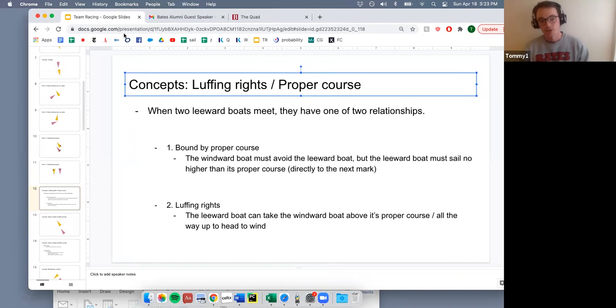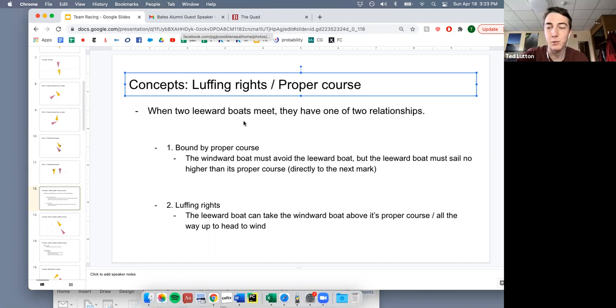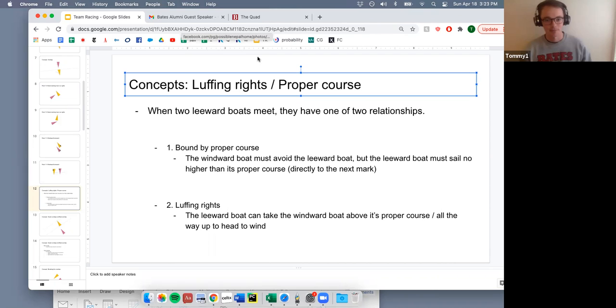But some of the time, the leeward boat is bound by proper course. Lutton, do you know what proper course is? Proper course is the way that you would sail to the next mark in the absence of any other boats. Couldn't have said it better myself. Maybe even old Salty couldn't have said it better.